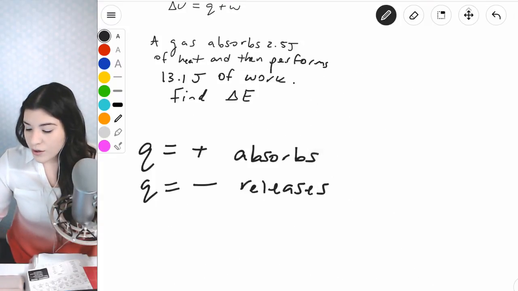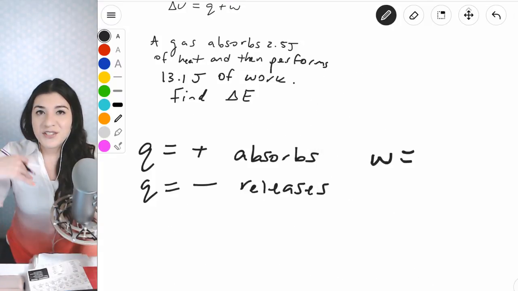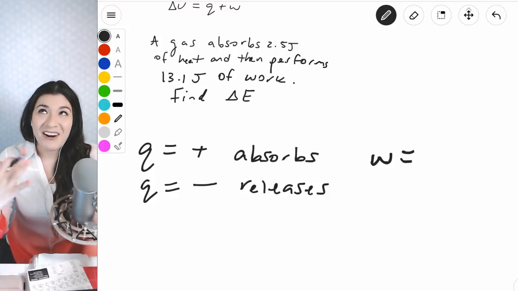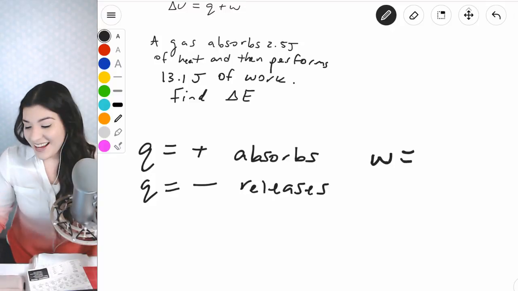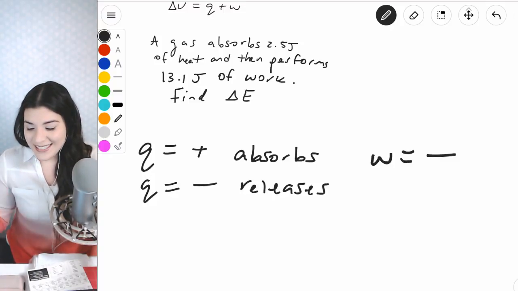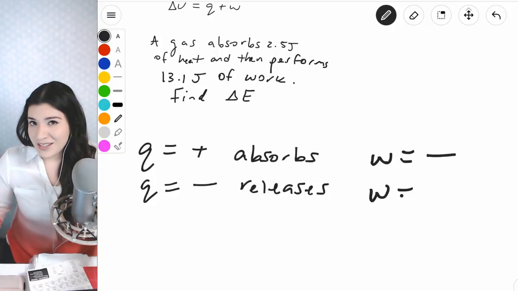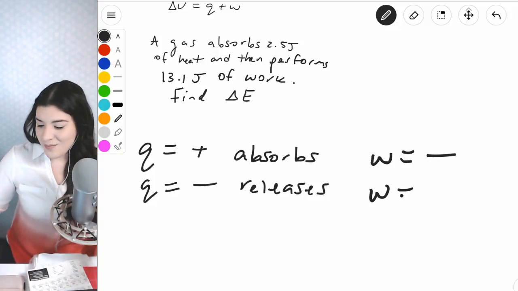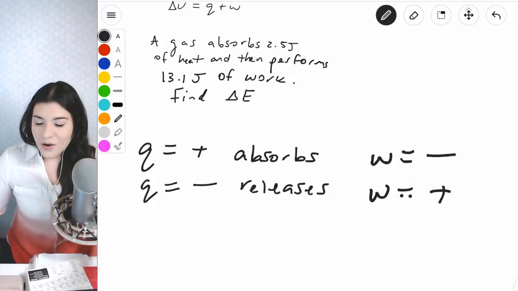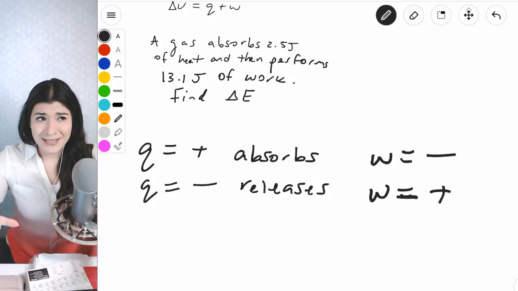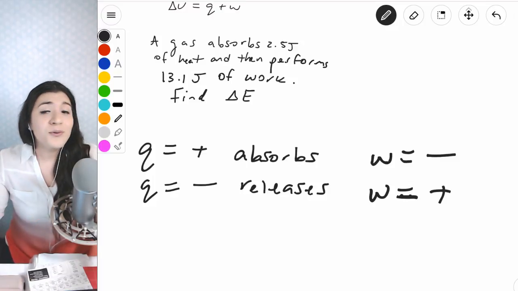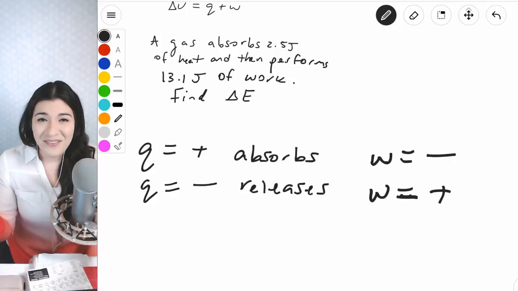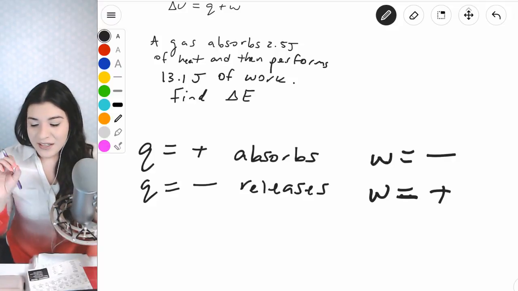And then next, for our work, whenever your system has to do work, the way I like to think of it is whenever you have to do work, it's a negative thing, right? That's how we feel. So when the system has to do work, it's negative. When the system gets work done, or when you have work done on the system, then that is positive. Let's say you have to wash the dishes or something, it's negative. Then if you get work done on yourself, meaning maybe you get a massage, you pamper yourself, that's positive. So that's something to look at.